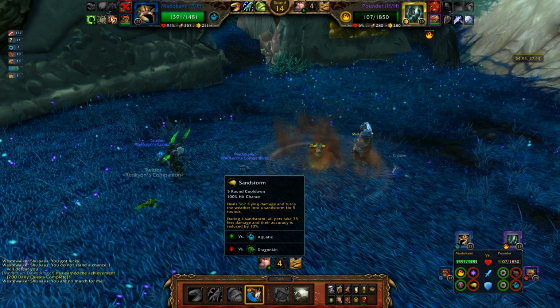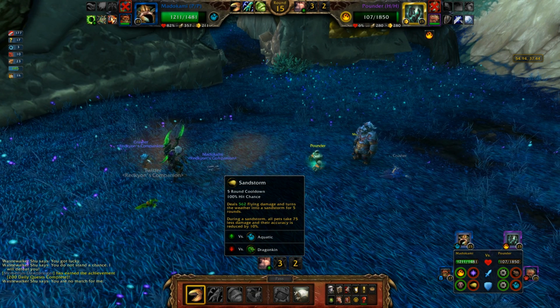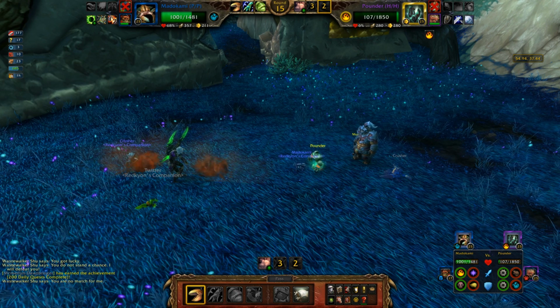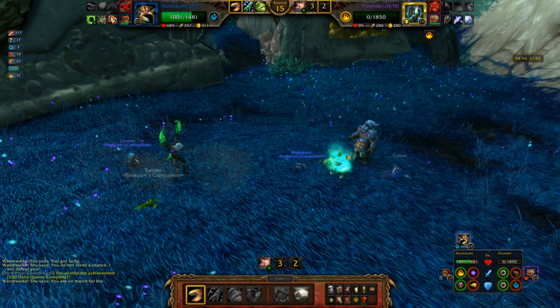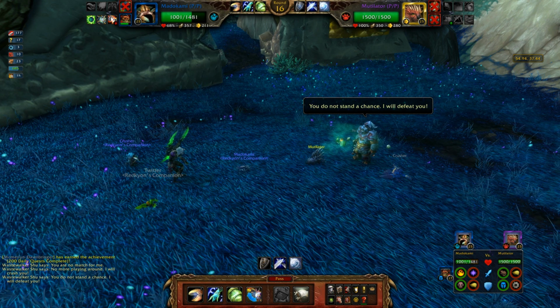Oh, shit, this is gonna hurt. Oh, thank God he goes for Quake. I totally didn't remember if he went for Sandstorm first and then Quake. Whew. It's because of Pounder's Quake that you can't use a level 1 pet, because it'll just kill your backline pets.